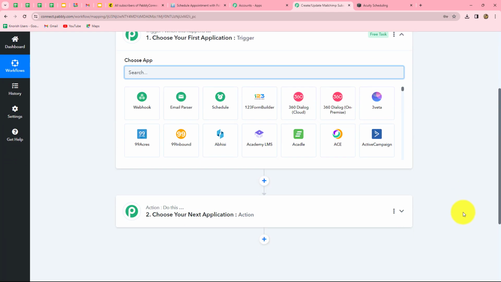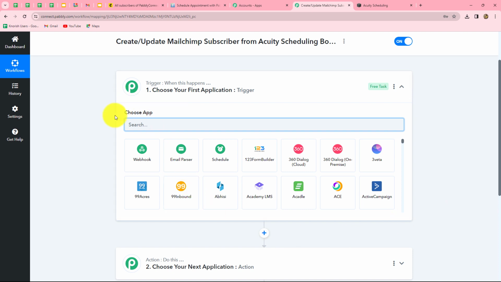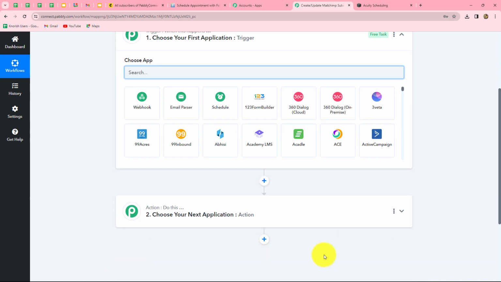As we do that, we can see that two windows are open in front of us. The first is the trigger and the other is the action. As I told you, automation in Pabbly Connect runs on two principles, trigger and action. The trigger says when this happens, and the action says do this. That means the action is the response to our trigger. So whatever we select in our trigger is going to command the entire workflow, and the actions are going to follow that same command.